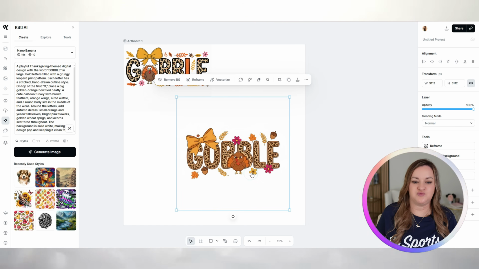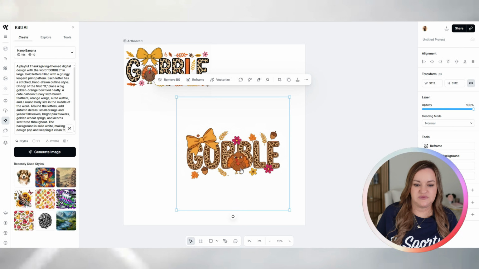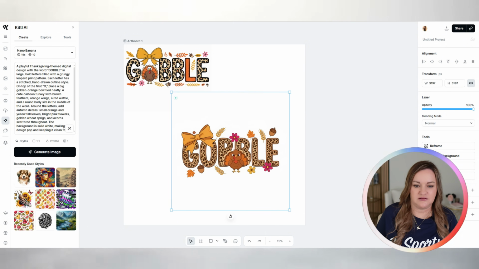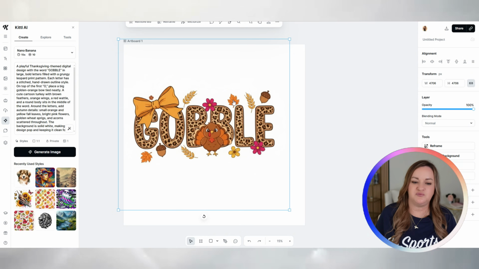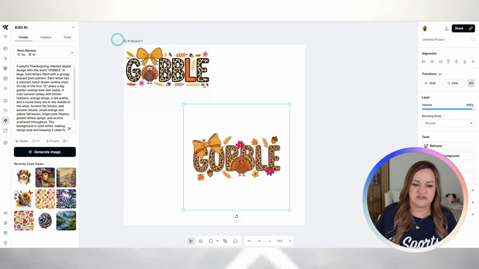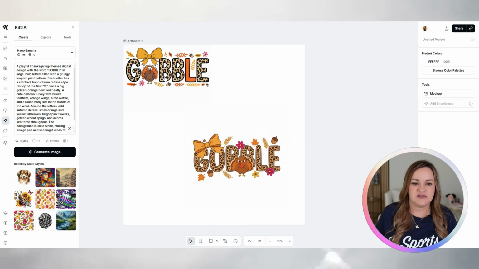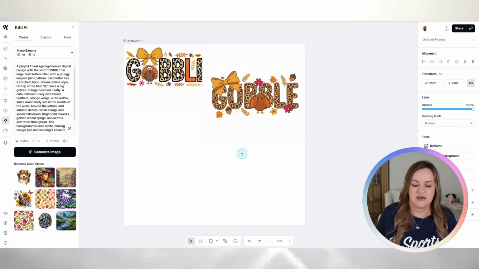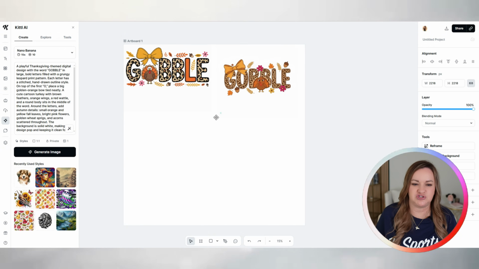Okay, so next was Nano Banana, and no spelling issues. This one is pretty cute. I like it a lot. I like how all of the letters stayed with the leopard pattern. They put the bow up here. And all of the little placement of the leaves and flowers, acorns, things like that, all of it looks really well placed. Ideogram's did look nice as well. I just don't like the bow just hovering above the turkey like that. So I'm liking this Nano Banana version better so far.